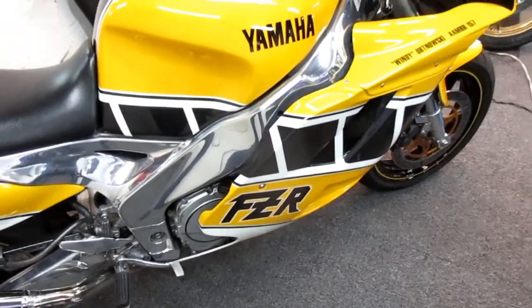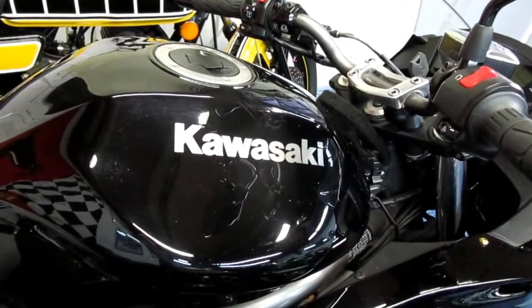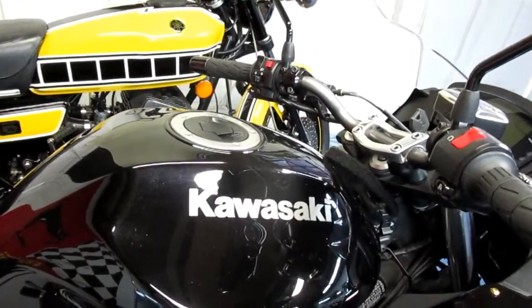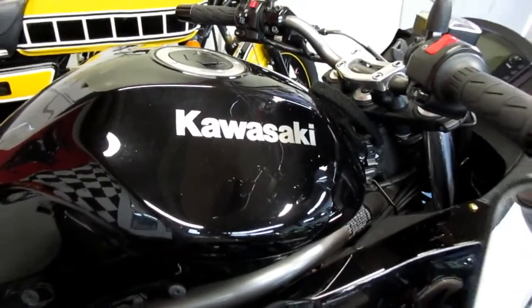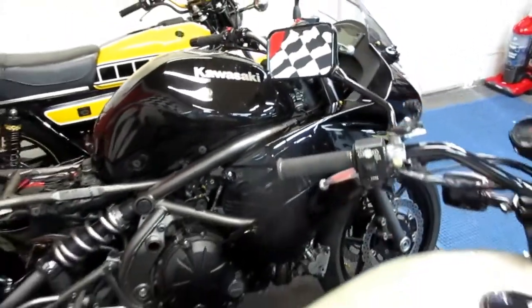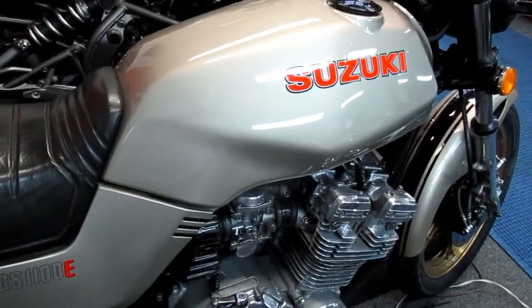But now we have an even bigger challenge. Now, on the Kawasaki tank, when I strip that off, that needs to get moved down, because we never ride without a radar detector, now that we have it fixed anyway. And I want it to be an exact gold match to the trim on the motorcycle. So again, that becomes a part of the challenge of doing a really high quality restoration. And we will get it done.